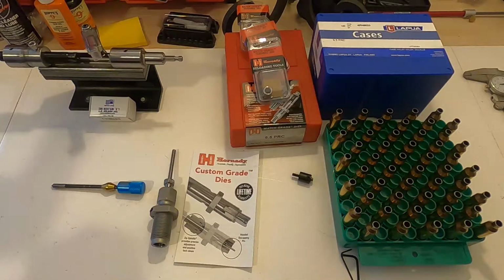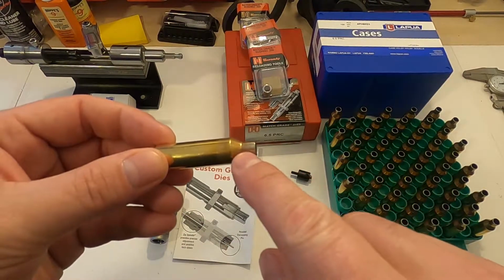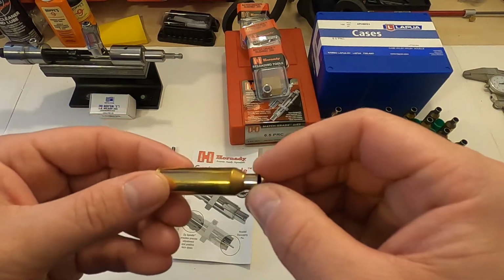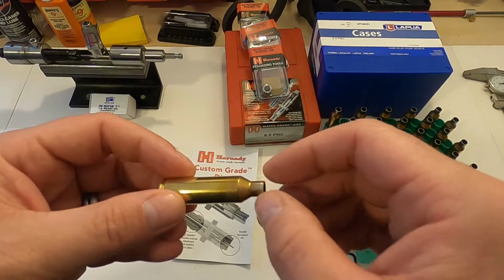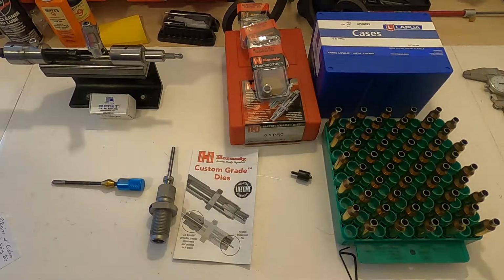Step 4, I will be neck turning all the brass. When I neck turn the brass, I want to make sure that when I am uniforming the thickness of the neck wall, at least 90% of the outside surface of this case neck is consistent. I know you may ask, well, why not just make sure that 100% of the case neck has contact with the neck turning tool? I don't feel that it's necessary to take off that much brass off of the thickness of the case neck. I've done it with 100% removal, and I've done it with as low as 75-ish% removal. I feel that I get the exact same results anywhere between 90 and 100% of the brass being uniformed on the thickness of that neck wall.